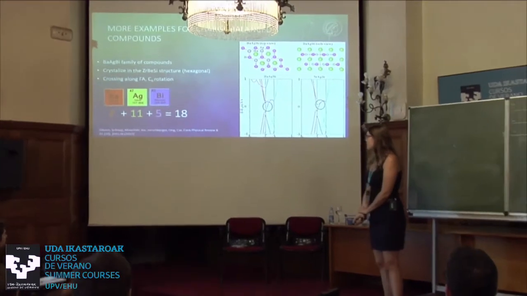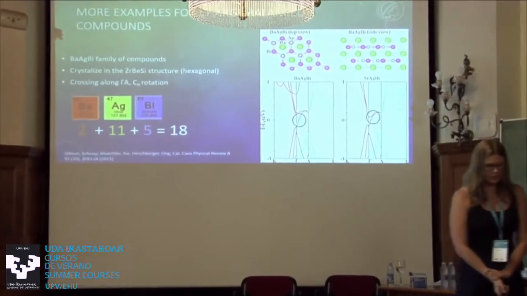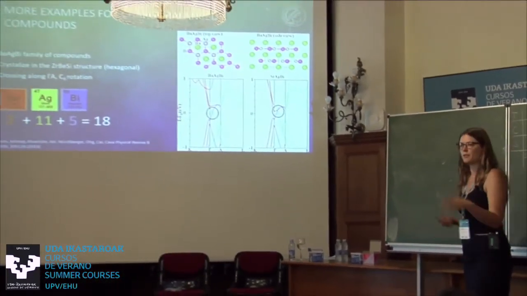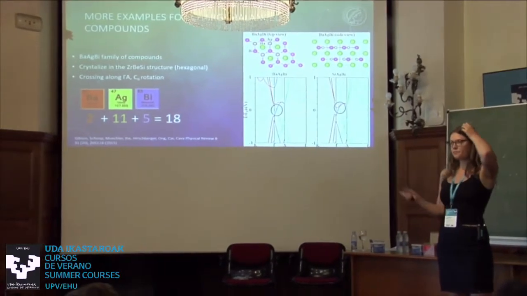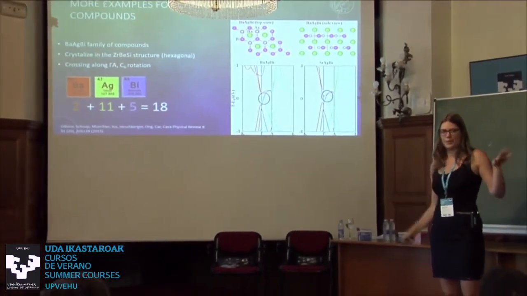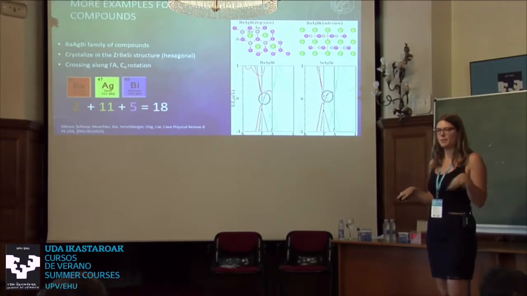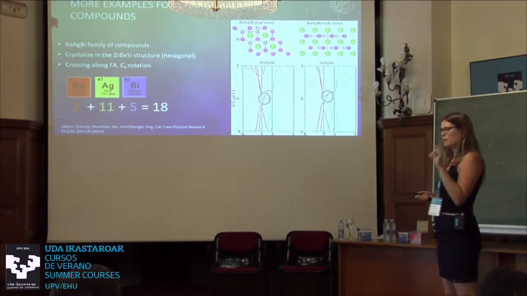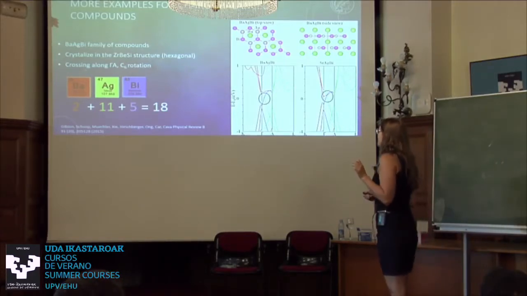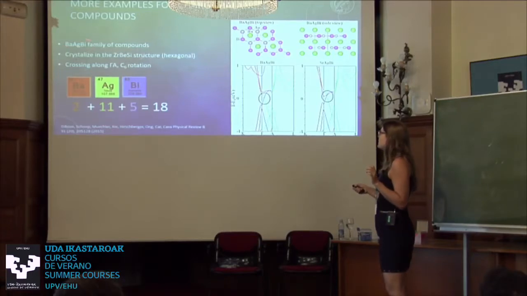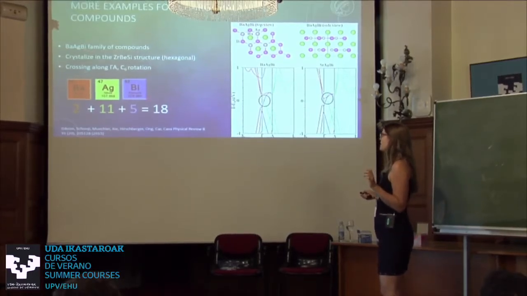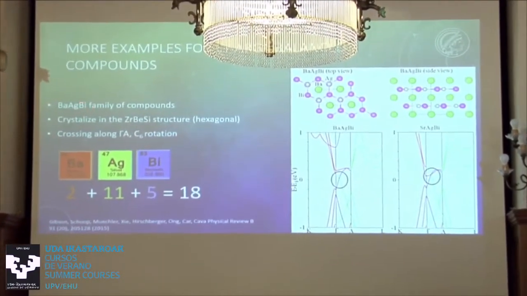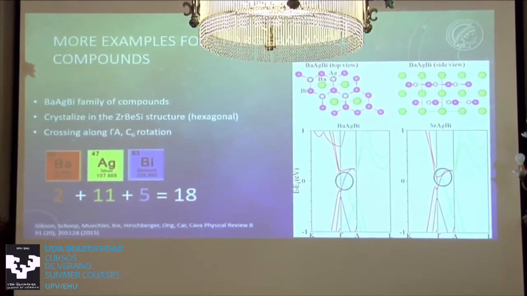So that's why at some point, Quinn Gibson, who was also a grad student at Princeton with me, and I wanted to somehow get a better feeling for it and try to quantify this spin-orbit coupling versus electronegativity difference enigma to get an idea when this is actually good for having a clean 3D Dirac semi-metal. And so for this, we started to look at this barium silver bismuth family of compounds. So the barium silver bismuth is shown here. It has 18 electrons, and you can substitute the elements isoelectronically, and you stay in the same structure type.